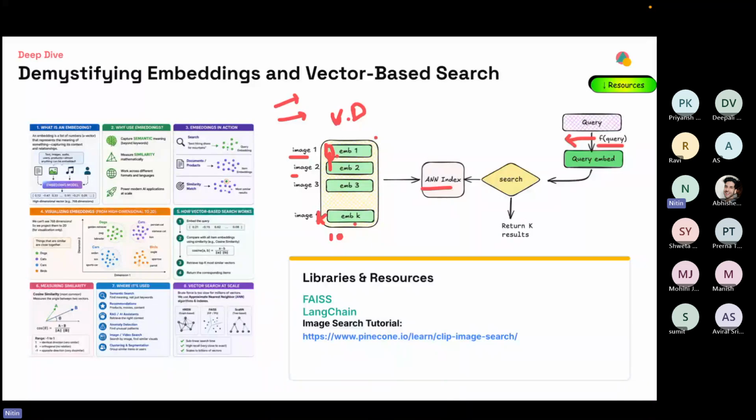Using this method, you can also build a sentence to sentence search, or sentence to image search, or image to sentence search. There are multiple ways you can do that. That is what I was telling you. You do the cosine similarity and you get the score. I think it's visible. And that is how semantically similar sentences will be closer to each other.